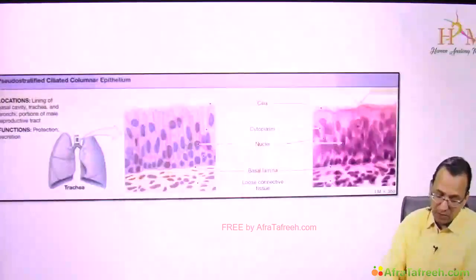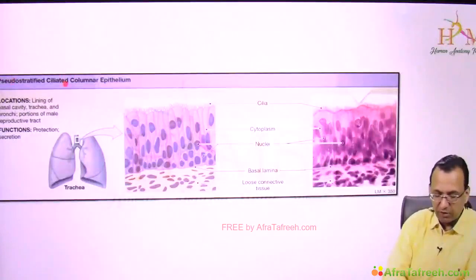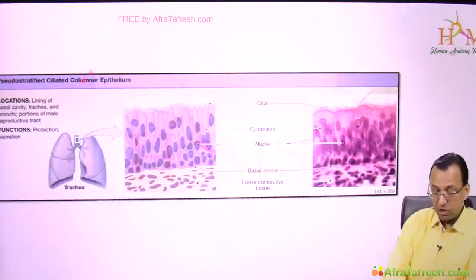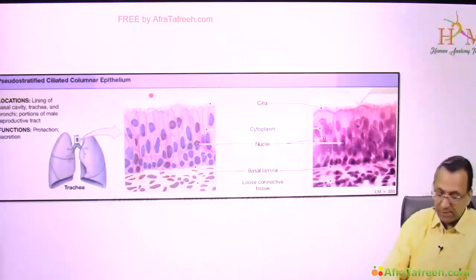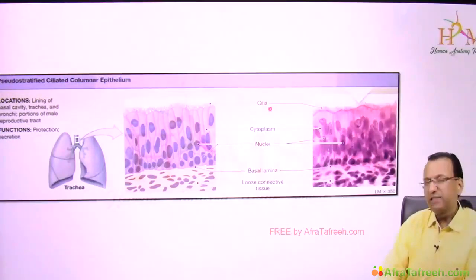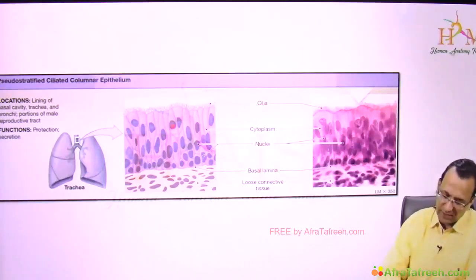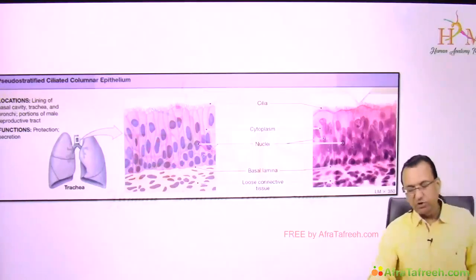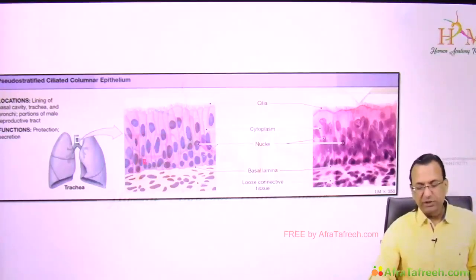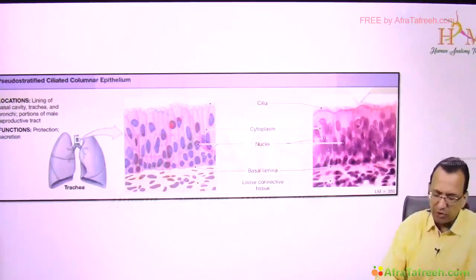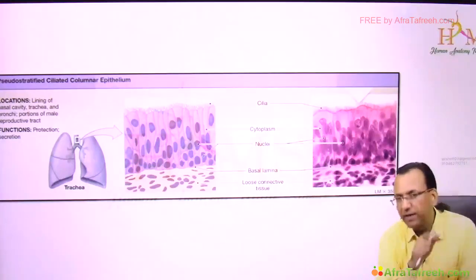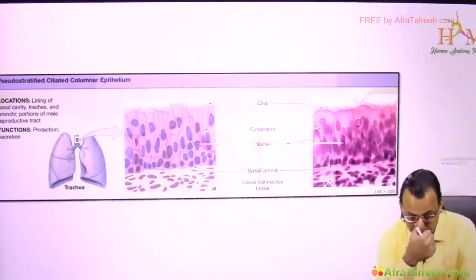Now, if you are talking about pseudo-stratified ciliated columnar epithelium in the respiratory tract, like the laryngeal surface of the epiglottis, there will be some cilia also to move the mucus. Yes, the respiratory tract requires cilia to move the mucus. And why do you say it is pseudo-stratified? It is pseudo-stratified because each cell is touching the basement membrane. It cannot be called stratified. See, we will have to discuss this epithelium in great detail, not yet. It is just an overview. So later we'll see some details.